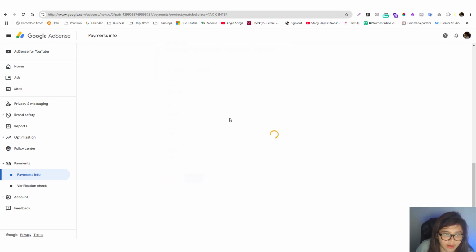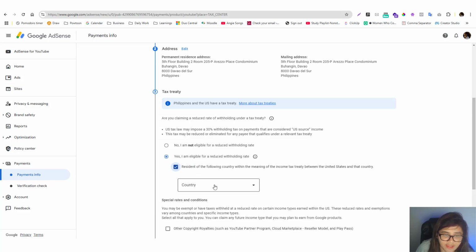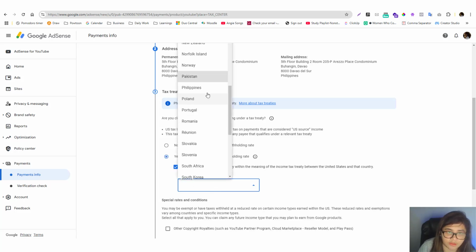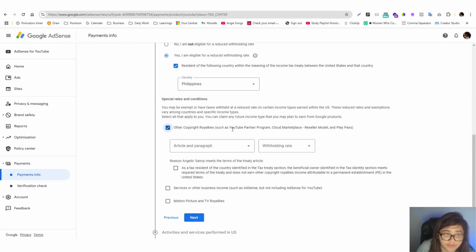And then the next step would be, there are a couple of questions that you need to be careful in answering. So what it's saying here, are you claiming a reduced rate of withholding tax under a tax treaty? So I'm going to click yes, and then pick your country. Click Philippines. And with this one, I want to claim the YouTube partnership.